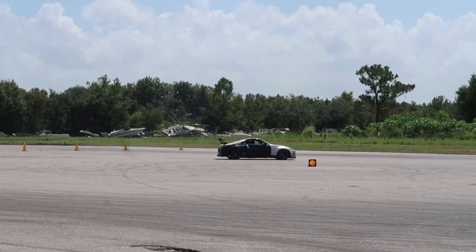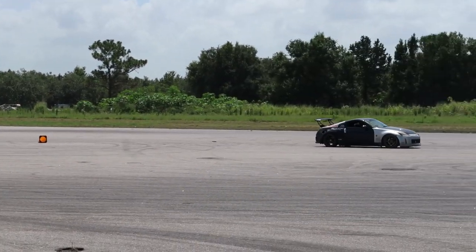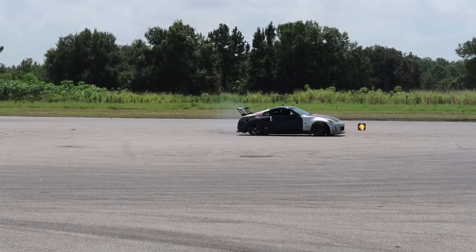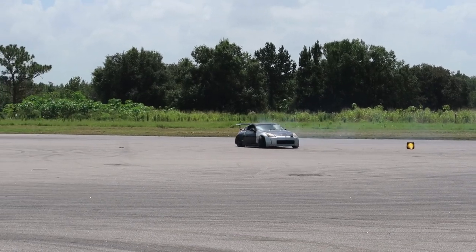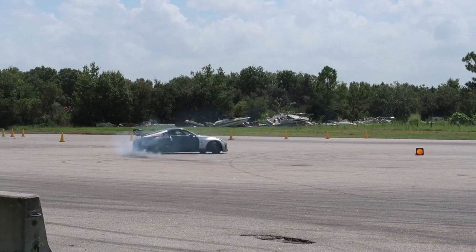I told her to basically wait until the car's coming across the middle. Yes, yes, yes. She's doing it before the middle. Yeah. That's good. Do circles, find your radius. Your throttle. Okay, that was good. Still a little early, but not bad.